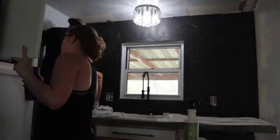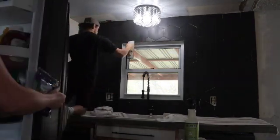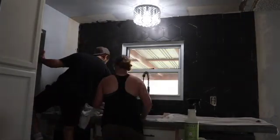At this point, I'm kind of nervous because it just looks so bold and black, but I think you'll see with the grout it kind of breaks it up and you can see the actual design of the hexagon tiles.